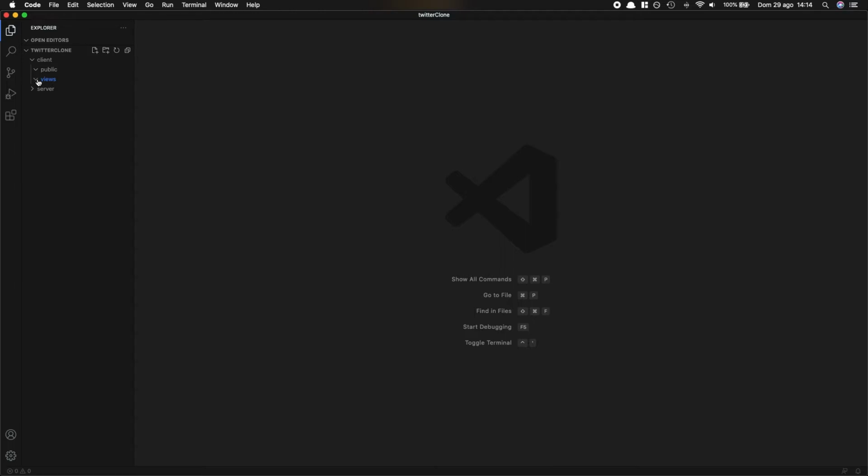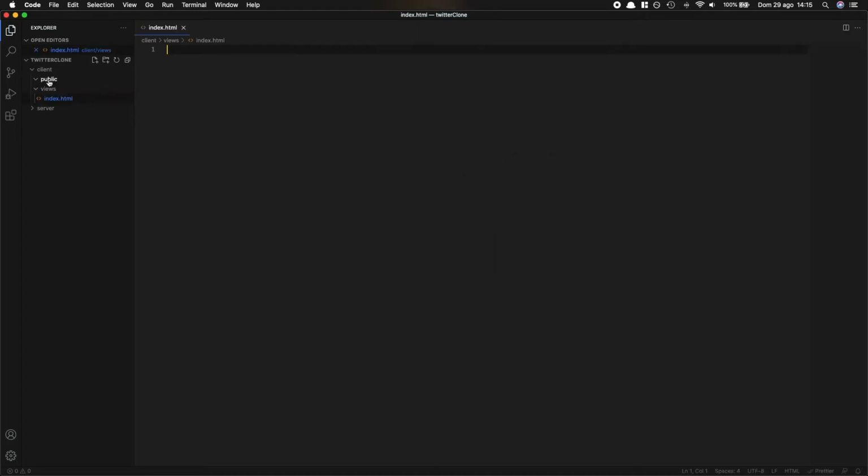It's always nice to separate the client side from the server side, especially if you are developing a full stack application. Okay, so let's go in the client side, and in the views folder, I'm going to create my index.html. Perfect, beautiful.